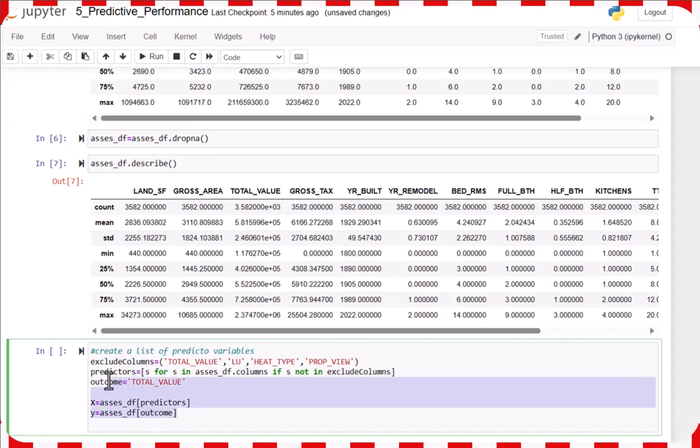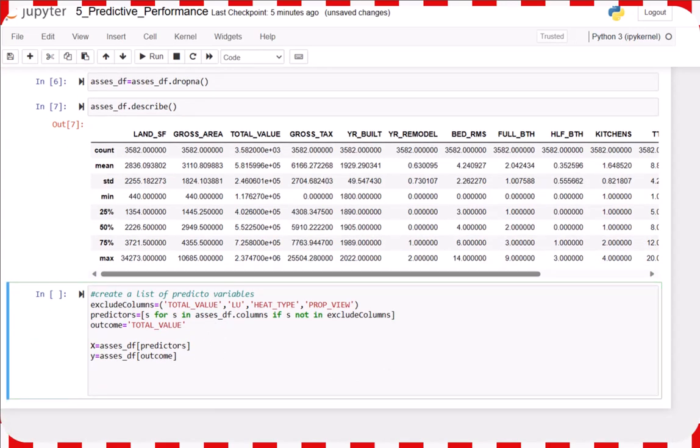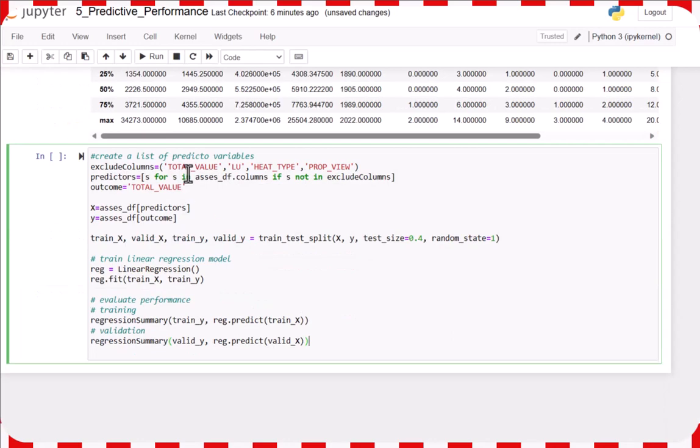I imported my data and I defined what the predictors are and what the outcome is. The outcome is going to be the house appraisal value. The rest is going to be partitioned into a train and test split. This is a very straightforward code. I'm just going to copy and paste it here and then run the code.